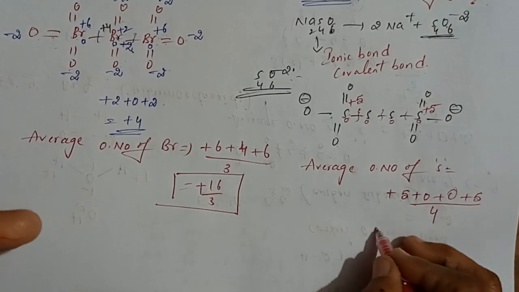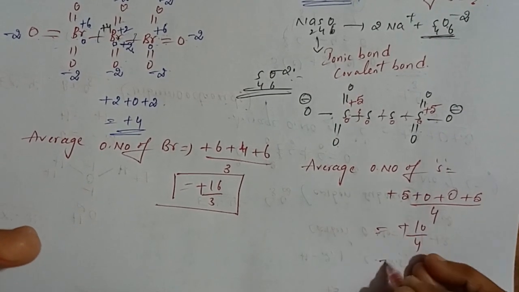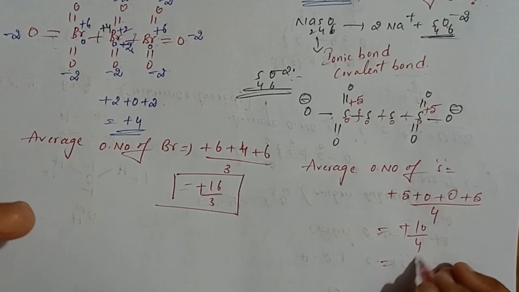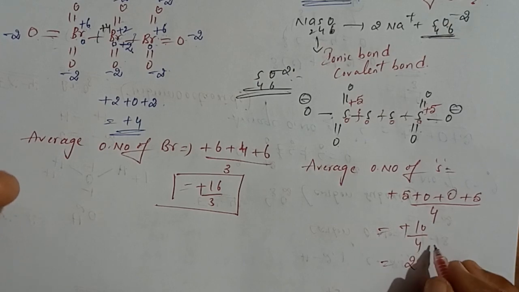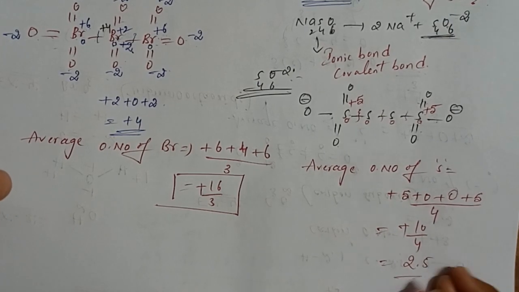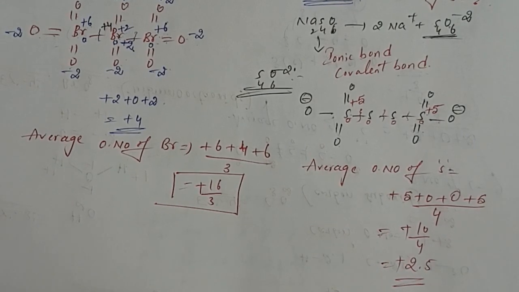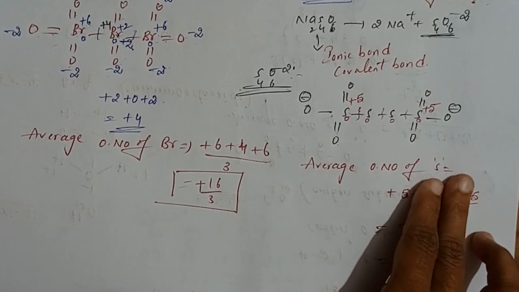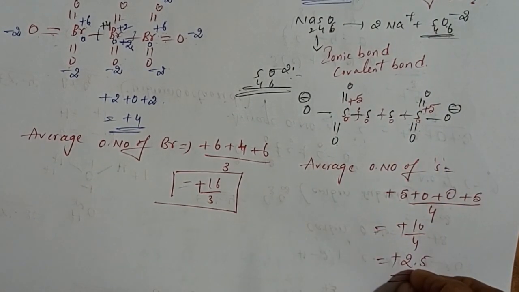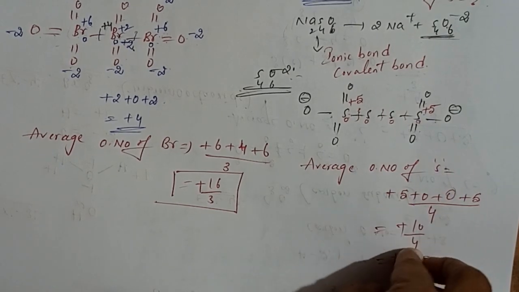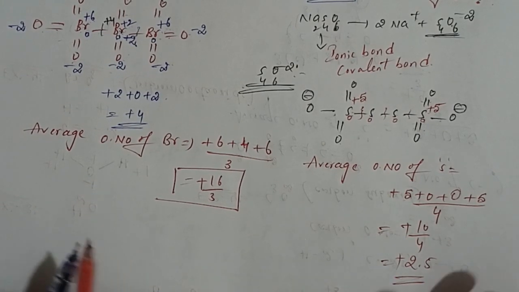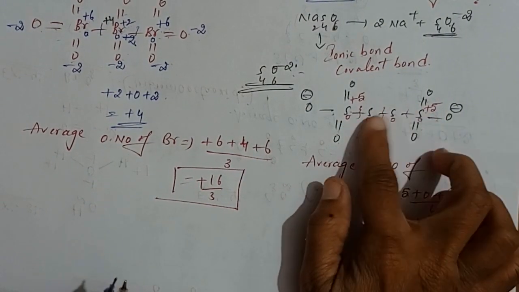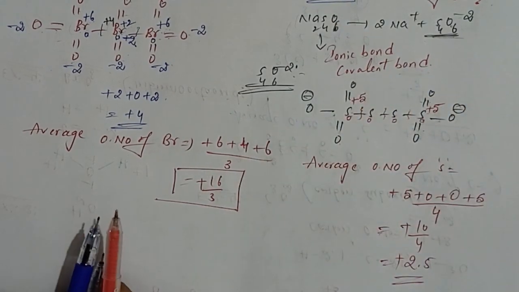That is the average: total 10 by 4 plus 10 by 4, then how much will you get, students? 4 2s are 8, so 2 you get, and 2 times 5 is 20, so plus 2.5 is the oxidation number of sulfur. Clear? 2.5 is nothing but the average oxidation number of sulfur. It is the average value. Clear? Individual sulfur atoms' oxidation numbers, understood, students? How to find it? Okay.